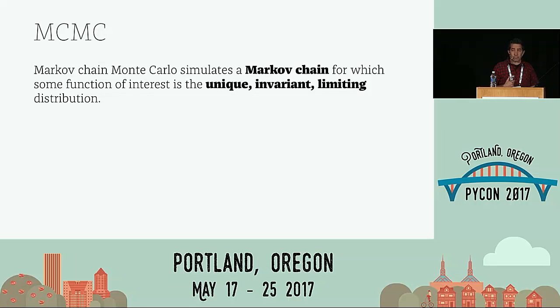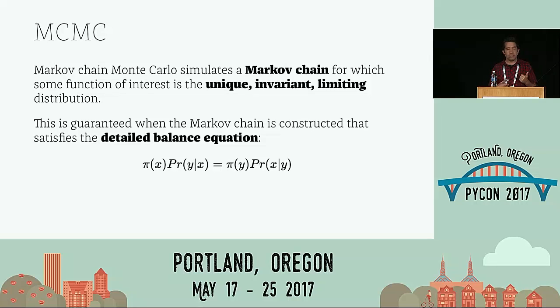The de facto standard for doing Bayesian inference is something called Markov chain Monte Carlo. Now, while we're not able to sample independently from our posterior, because we don't know exactly what it is, we can sample in a dependent fashion. That's what MCMC does. It creates a Markov chain. So a Markov chain is just a sequence of variables whose next value depends partly on the value of the current element in the chain. And if it satisfies certain criteria, its distribution will be indistinguishable from the posterior distribution of interest. And in particular, it's going to satisfy this thing called the detailed balance equation. If you do that, you can do MCMC and you can get a reasonably good approximation of your posterior.